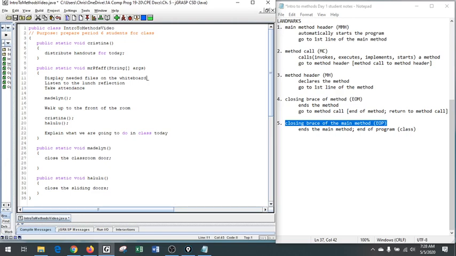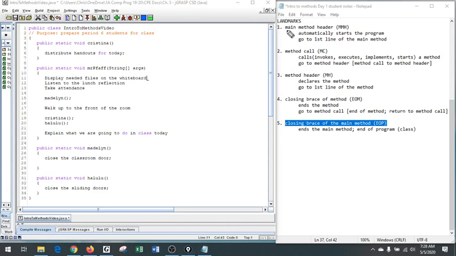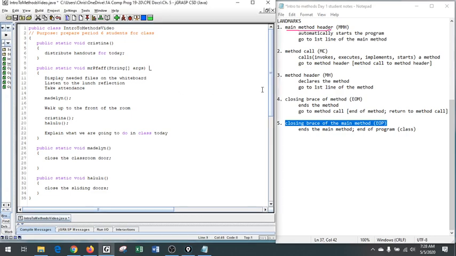We'll go with our landmarks. The first landmark is the main method header, which we're going to abbreviate MMH. Let's go to the main method header, which everybody should be able to find.